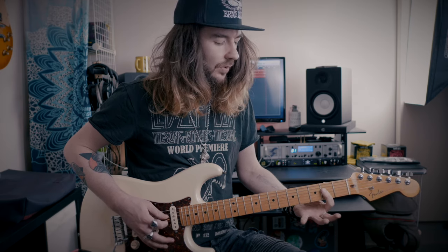Now we've got this. So slide into the 12th fret of the B and 10th fret of the high E. And we're going to bend that 12th fret up 3 times. It's weird, I feel like he overbends in the middle. If you want to be super, super precise, you can bend a whole tone, overbend slightly, and then bend a whole tone again before releasing, hitting the 12, and then hitting the 10.